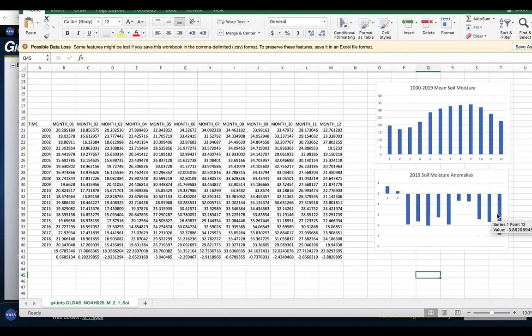So again, for crop production, soil moisture is not the only indicator. You will also look at precipitation, evapotranspiration, land surface temperature, etc. But in this case, clearly surface soil moisture, or soil moisture between 0 and 10 centimeters from GLDAS, indicates that the soil moisture anomaly indeed was negative, reflecting a deficit of soil moisture, and corresponds to, in this case, a deficit of crop production. So this was more of a temporal analysis.